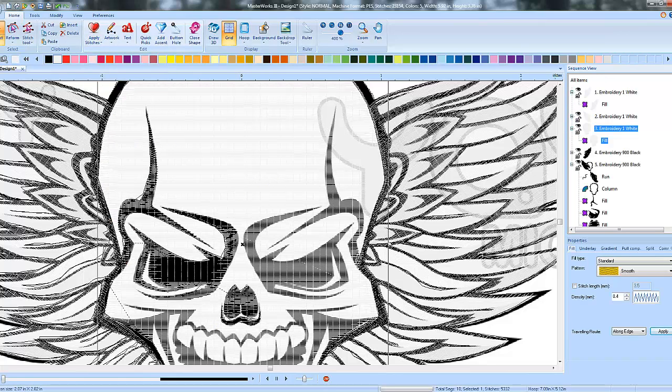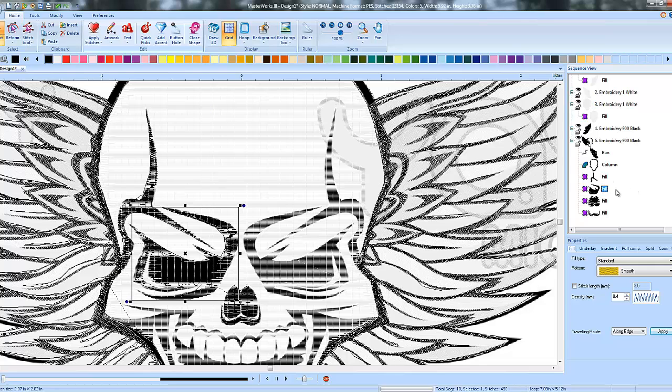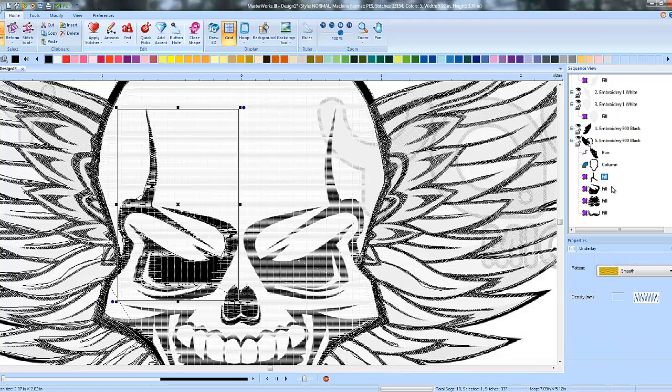Okay, so now I want to copy the eye pieces and paste them to the other side. So I hold down Control. I'm going to have to put my mic down for a second. I was holding down Alt. That's why it wasn't working. Hold down Control and click these two.